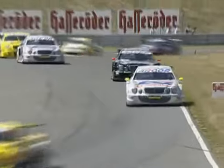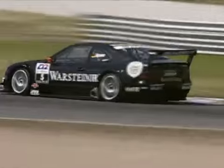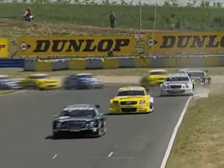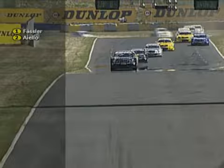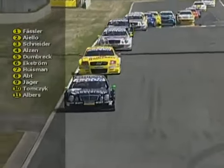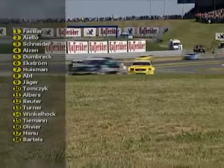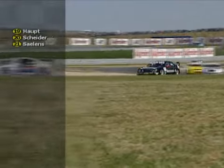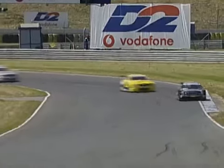Schneider was on the course, made a small mistake, and couldn't beat him. So one of the young drivers on the series, Marcel Fessler, 25 years old from Switzerland, took the pole, and he has the lead here in Oschersleben in the qualifying race. The field sorting itself out. Things not quite as aggressive as they were at the Nürburgring. Metal was flying all over the place at the Nürburgring. Here, everybody seems to be a little bit better under control.